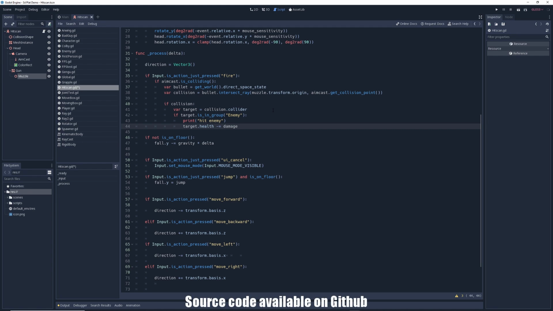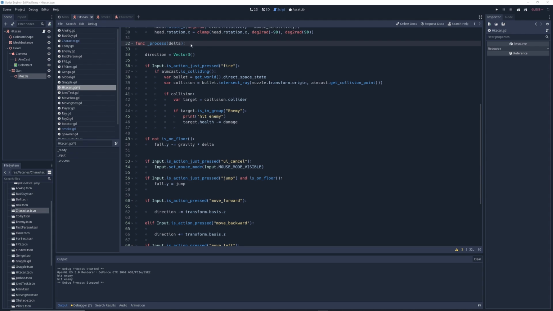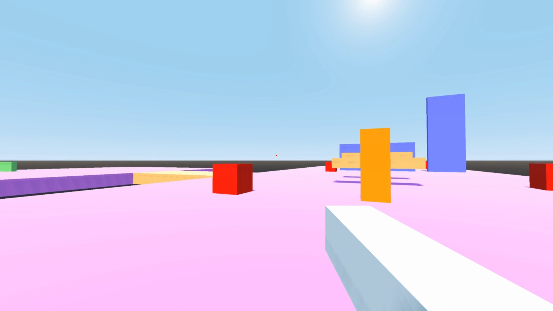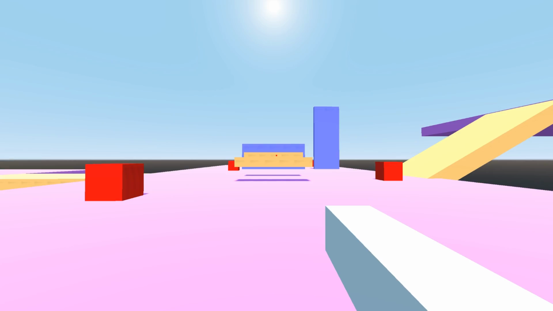At this point, we're pretty much done, but there is something I forgot to mention. All of this code is written in the process function, but according to the Godot documentation, raycasting should only be done in the physics process function. I've tested this code in both, and it seems to work no matter what, but to be safe, change process to physics process before running the game. Now, when you shoot, everything looks the same, but now you're shooting from the barrel of the gun rather than from the center of the camera, and everything works out nicely.